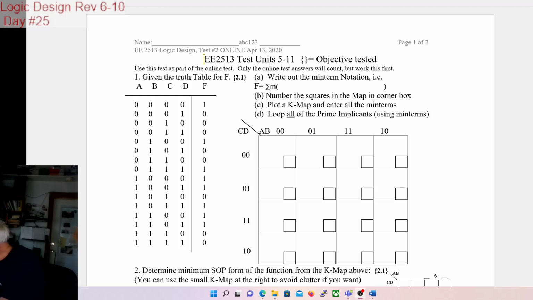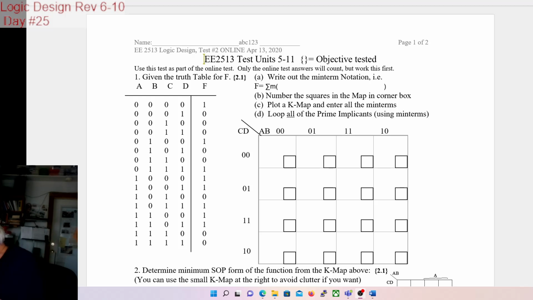Okay, so for the row, we pretend it's 1s and write what it would be if it's 1s. In this case, it would be C, D prime, but we flip that and we get C prime plus D. We write what this would be. This would be A, B, C. So that's going to be A prime plus B prime plus C prime. And then this group of 2 here is going to be A prime, C prime, D. So A plus C plus D prime.